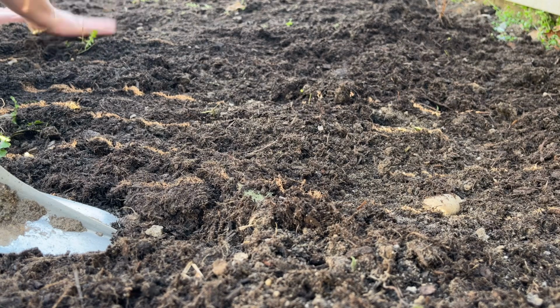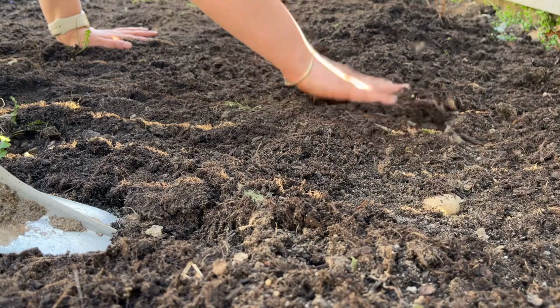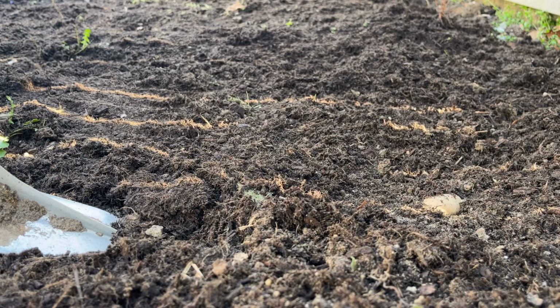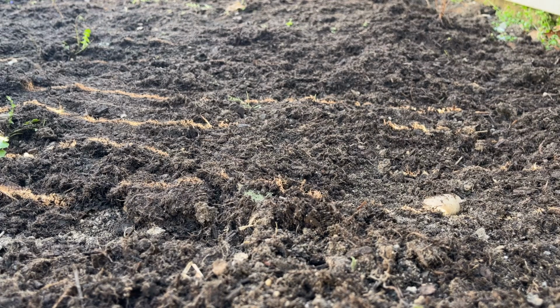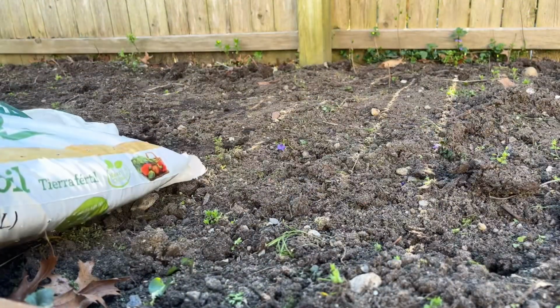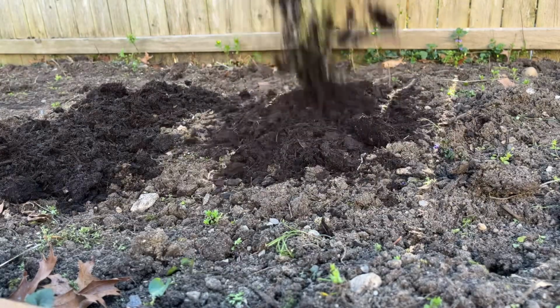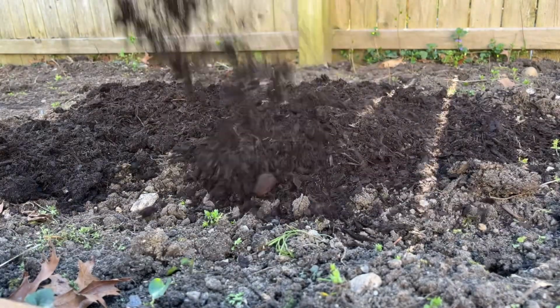Sometimes, even if I have bad, spoiled milk in my refrigerator, I would absolutely add that to my garden. Or if the milk container's empty in the summer and spring, I fill it up with water and add that. Milk is really good for your garden. I'll talk about that more later on, because I want to make sure I give you the correct information. I read this many years ago, so I've just been doing it as a habit.